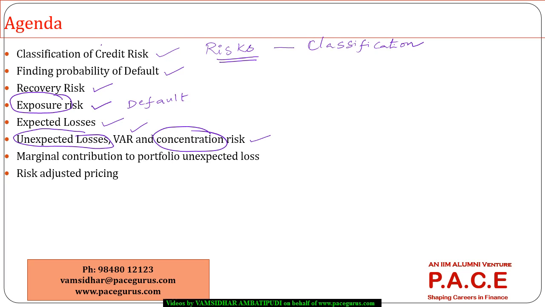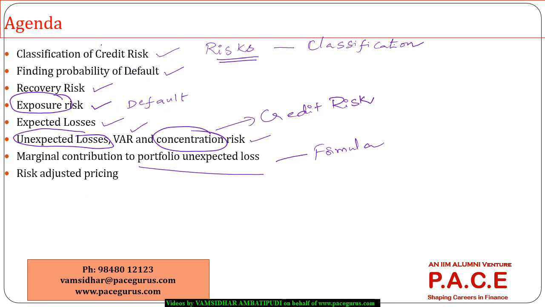And what do I really mean by concentration risk in the context of credit risk? When does the concentration risk typically arise? How does it arise? And when we are talking about the portfolio's unexpected loss, how do I really assess the contributions of each and every individual asset class or asset to the overall portfolio's unexpected loss? That is what we are calling a marginal contribution. We'll talk about a formula for computing the same.